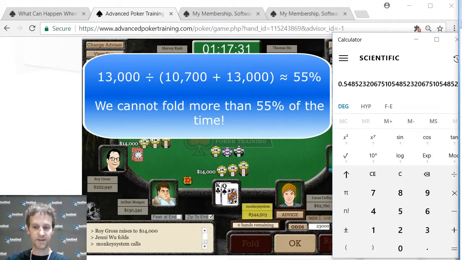So we need to call at least 45% of the time, and really we need to call even more than that, because some of the time that we call, he's going to win anyway, even when he does have a bluff hand like 7 deuce offsuit. He could hit trip 2s on the flop. So really that's the bare minimum.